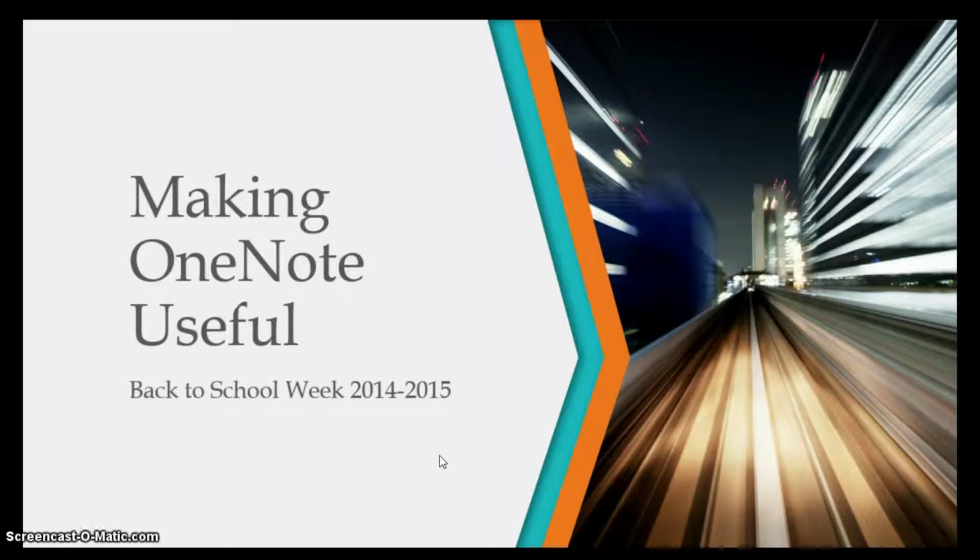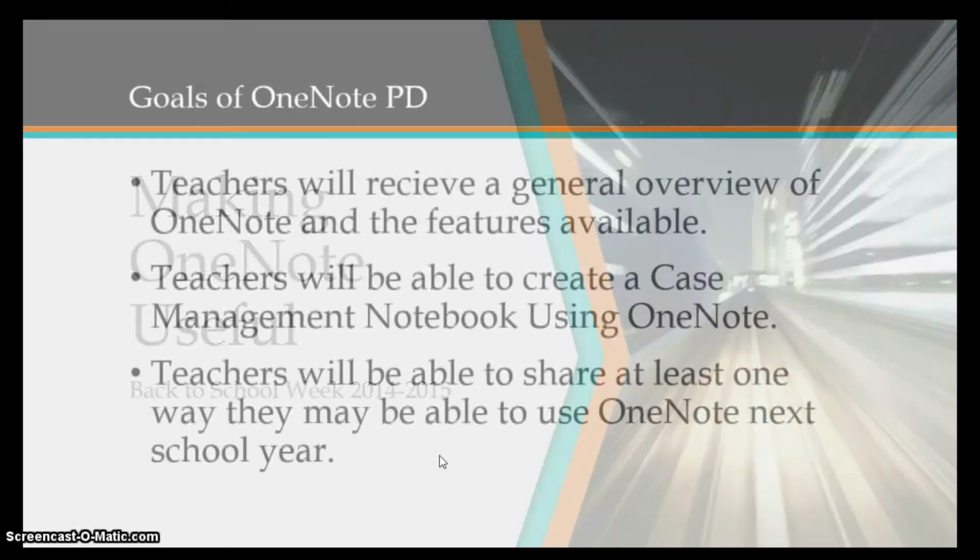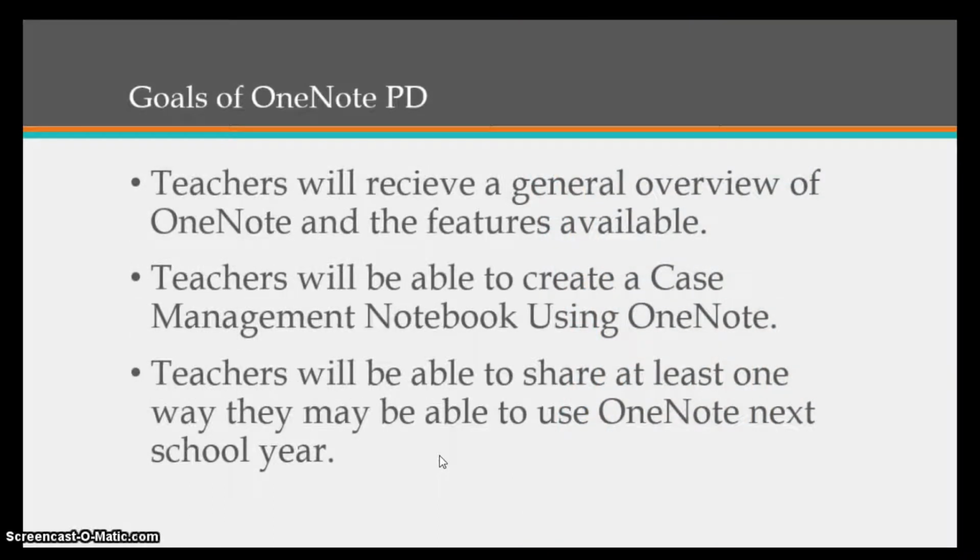As part of Back to School Week, one of the things that Jerry and I wanted to talk to you about today was OneNote. How to make it useful. So what we're going to do in today's professional development is we're going to look at really three things. One, a general overview of OneNote. What is it? What are the features that are available? Then I'm going to challenge you to create a case management notebook using OneNote as your tool. And then finally, I want you to be able to share at least one thing that you could use OneNote for next year.